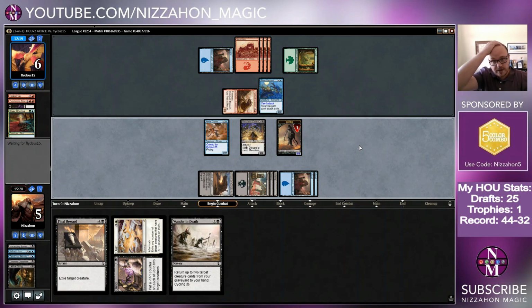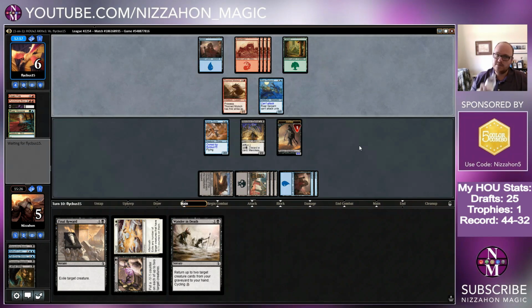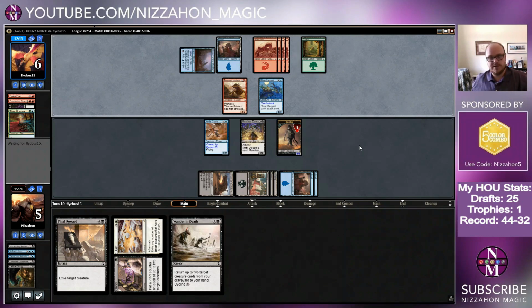So Aerial Guide attacking with Merciless Eternal is enough to just win us the game in the air. But our opponent could have any countless number of ways to stop that. So I don't think it's a real good idea to go for that just yet.